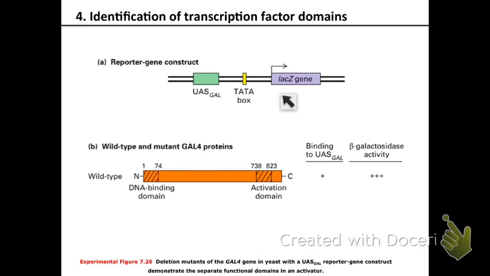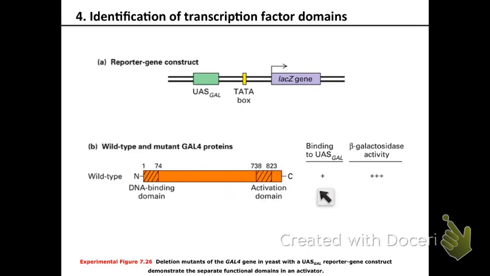So what you have here is that you clone your reporter gene. In this case, it's LacZ, under a minimal promoter, which contains a TATA box, and the yeast enhancer, upstream activating sequences that are recognized and bound by GAL4. Okay? And now what you do is you also clone and express the GAL4 construct. What I mean by that is that you're going to produce a plasmid that is going to express a full-length GAL4, which is going from amino acid 1 to the end of it, right?